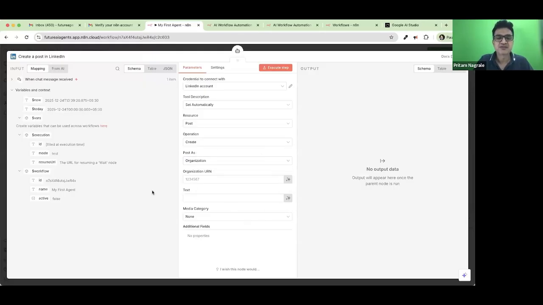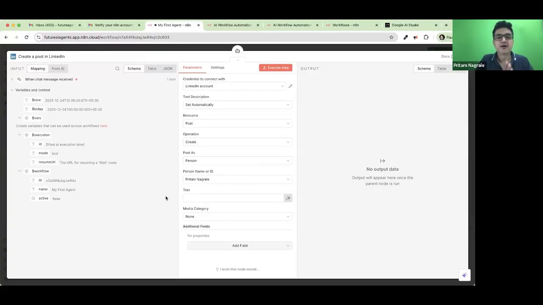Once you see that organization URL, again you have to go to the post as and click on person. Just one time, go to organization and then person, and then you will see your person name here. So to see your username, go to organization first, and after that go to person, and you will see your username here. After seeing your name, you can see the option text. Our LinkedIn post that will be created by our AI agent will go here.